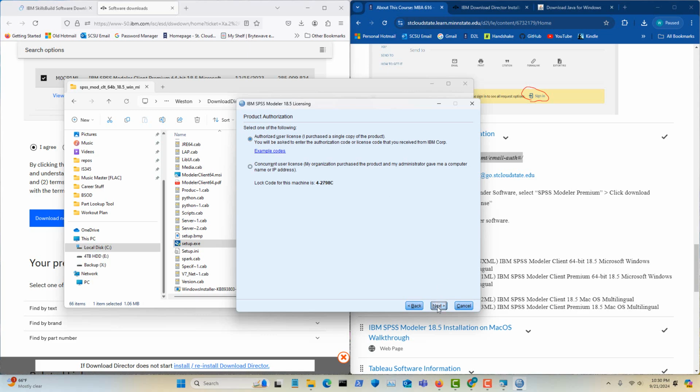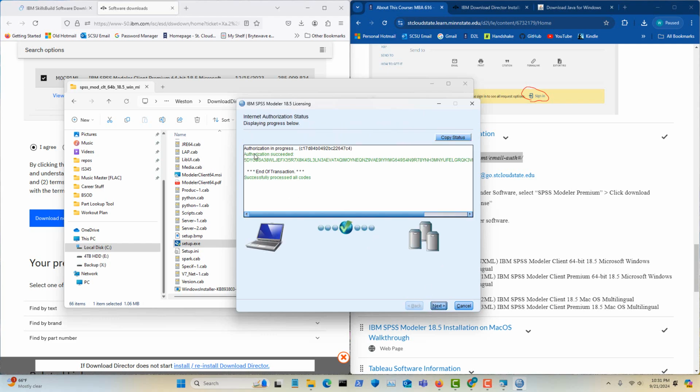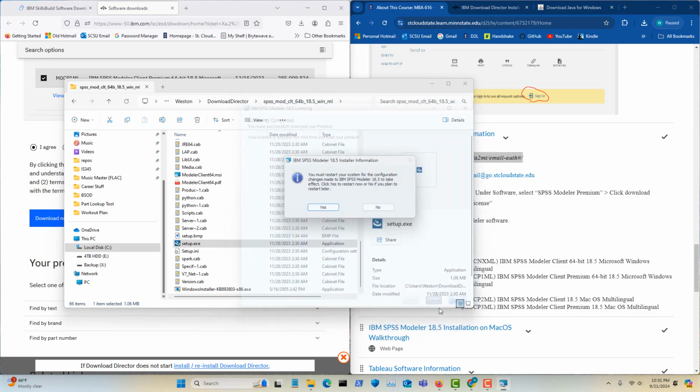So then we're going to click next, and then we're just going to paste that code that we copied earlier here. We're going to click next again. It's going to say authorization succeeded and successfully processed all codes. Then we're going to click next. And it's going to say your license is effective the next time you start your product.